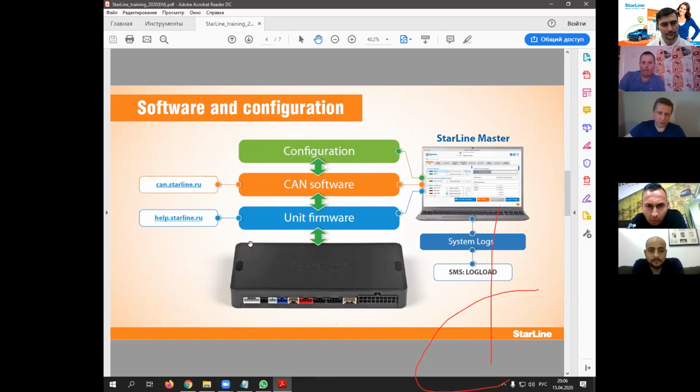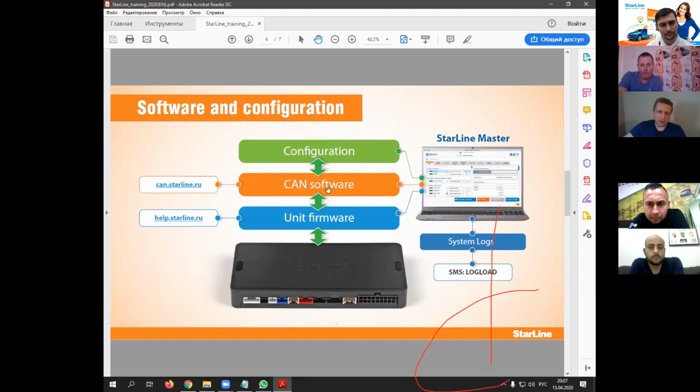Unit firmware is the layer where the basic algorithms or the basic functions of the main unit are stored. Unit firmware we may find and download from Help StarLine, or we may update it with StarLine Master. You all know it, mostly all.